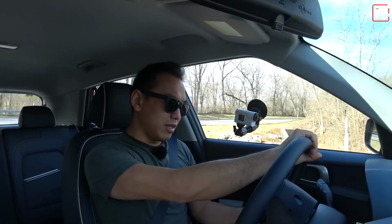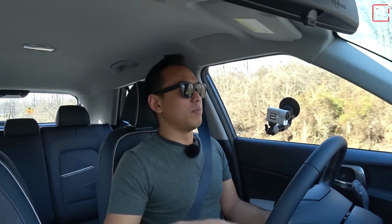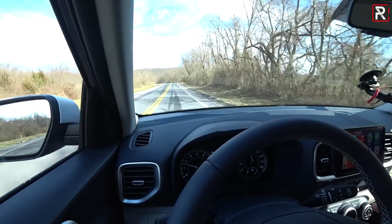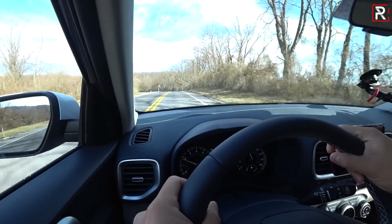And yes, this car does lack all-wheel drive, and that's probably something that a lot of SUV buyers are going to want. But remember, the best-selling car in this segment is the Nissan Kicks. They sell just under 60,000 units every year, and that car does not offer all-wheel drive. The Venue is so light and so not powerful that you don't really miss the all-wheel drive unless you live in like an area where you constantly see a lot of snow. Then Hyundai would probably point you at the Kona, which does offer all-wheel drive for like another couple $1,000s more. But if you're looking for affordable transportation, this is one of the best ones.